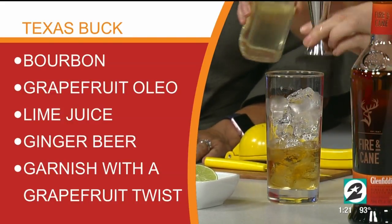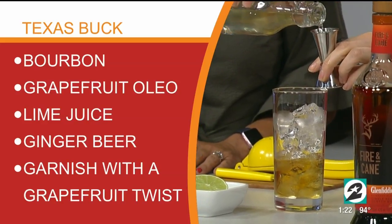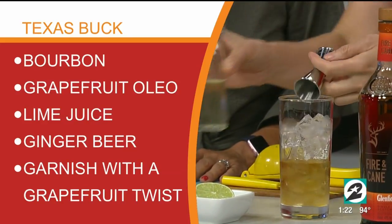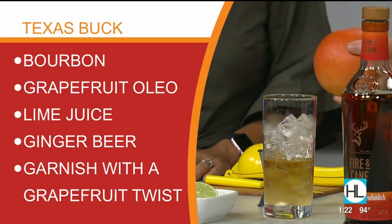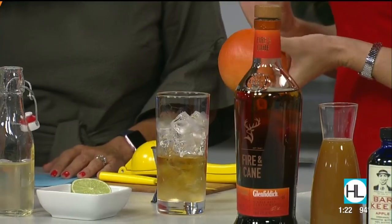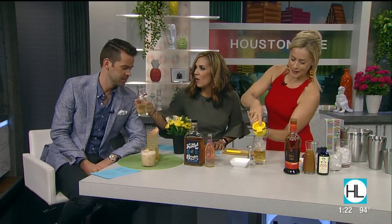What is an olio saccharum? It's an old-fashioned cocktail ingredient from the 1800s. We use the citrus peel of a grapefruit, mix it with a little bit of superfine sugar, and the sugar extracts the oil — the aromatic part of the citrus — giving you this beautiful, sweet syrup to use as a cocktail base. You have to make it yourself, but it's quite easy. Smell that! And if you don't have it, you can use regular simple syrup, which is equal parts sugar and water.